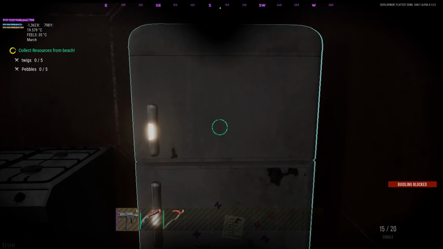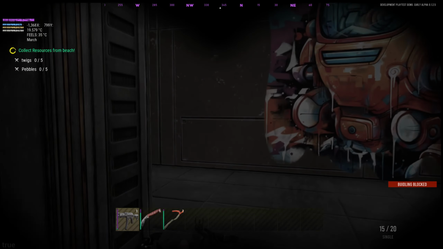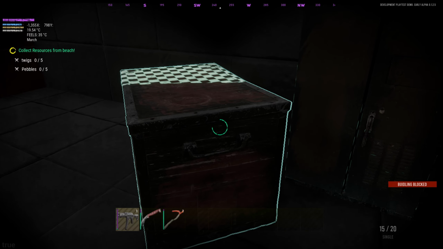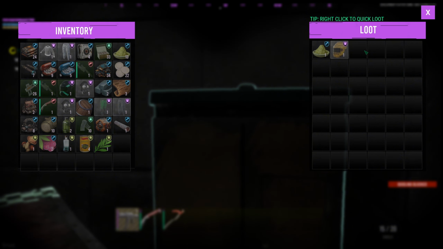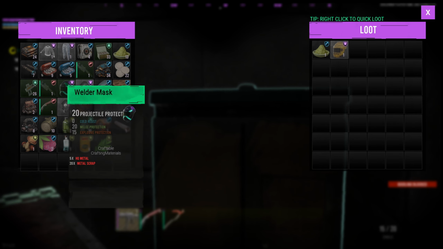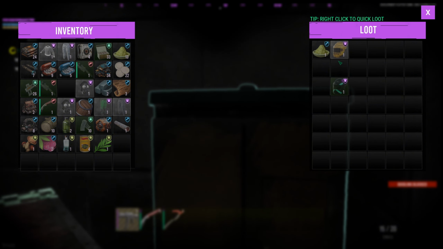And I don't even remember correctly if there's a trader or not, so I don't know if we're going to be doing any kind of trading, bartering. Welcome to Barter Town. Level 10 required, duh, of course. Alright. Another welder's mask. Oh, this one's 23 projectile protection. I think the one that we got is 20. Yeah. This one's better.